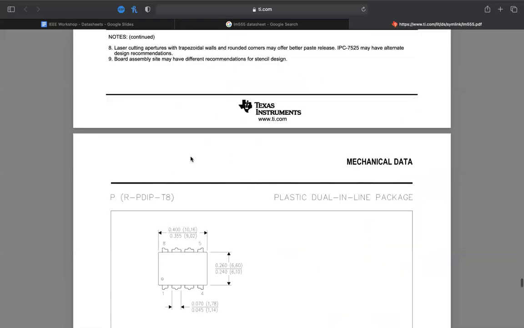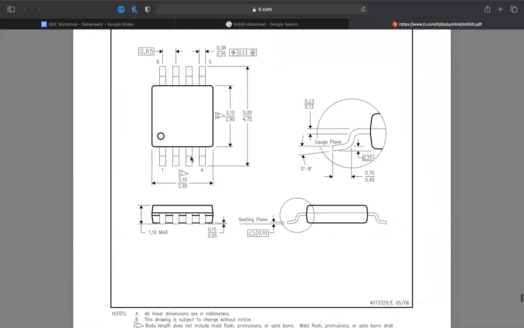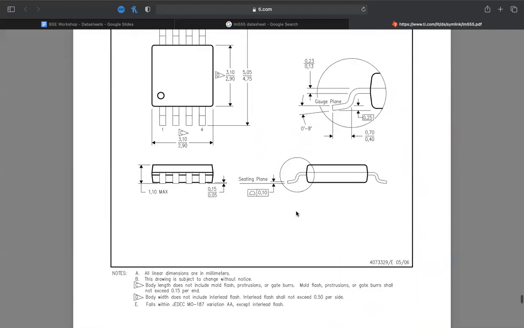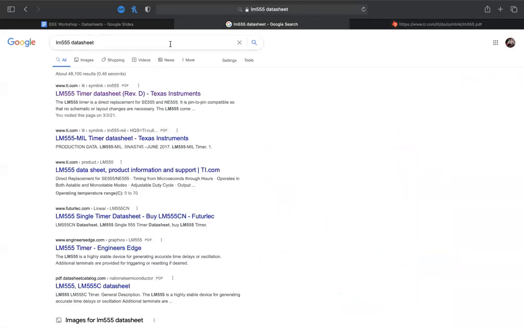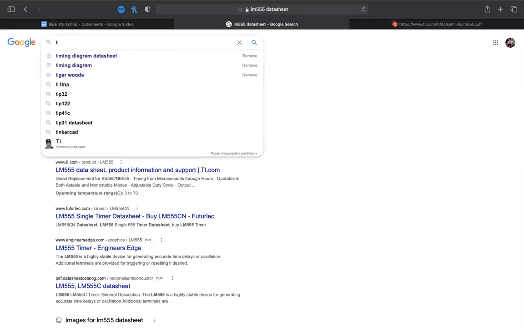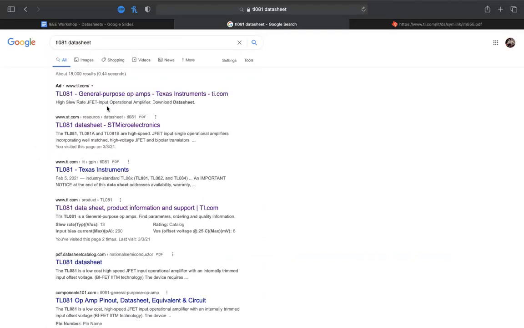I guess it's B0008A. And then if we move forward, you can see here that this is a different package which has its own dimensions as well. And then one other thing that I like to show is the data sheet. So we go here and again, just typically don't look at the ads, just go to whichever one you're looking for.